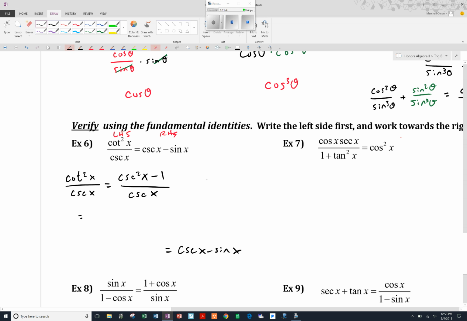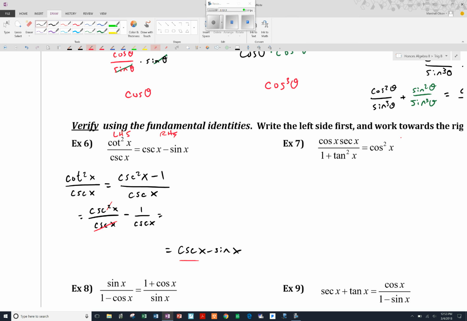Then what I see is this. I'm going to come down here, because I can tell that we're almost done with this problem actually. I see that I can separate that, kind of like we do with quadratic equation answers. Separate that, and then we'll simplify. So each denominator would have that cosecant of x as its denominator, and I just separated that into two separate fractions. Let's take this one step at a time. One of those cosecants cancels out with that one down there, and I'm left with that cosecant right there.